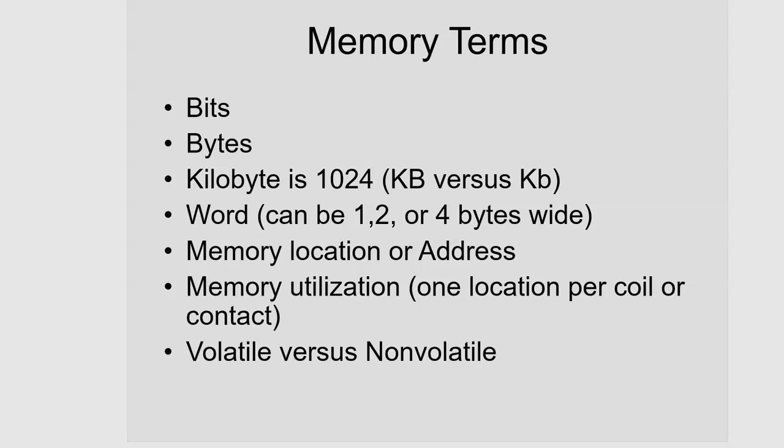Kilobyte. Now if you look here, it says, notice the kilobyte, KB, capital K, capital B, versus Kb, capital K, lowercase b. What's the difference between these two? Well, if they're both capital, that's kilobyte. If I have a capital K and a lowercase b, that's kilobit. Now this can be a little confusing because you guys being engineers and engineering technologists know kilo means 1,000. Well, in the world of computers, a kilobyte is not 1,000 bytes. A kilobyte is 1,024. The reason is that when we deal with computers, as you will find out next week, everything is based on powers of 2. I'll go more into that in detail next week when we talk about number systems.